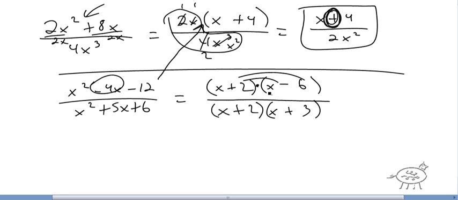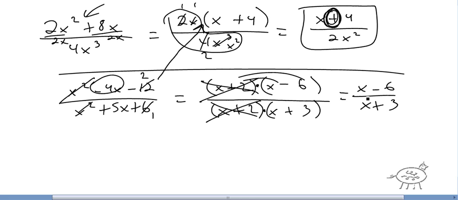Now, there's multiplication between terms. Here there's no multiplication, so you can't just go, oh, x squared and x squared cancel. Oh, and there's a 12, that's a 2 and a 1. Okay, that is so bad. There's zero credit if you do that, if you just cancel stuff out. You've got to factor, and then you can say, now there's multiplication. I can cross the x plus 2 out, the x plus 2. My answer is x minus 6 over x plus 3.